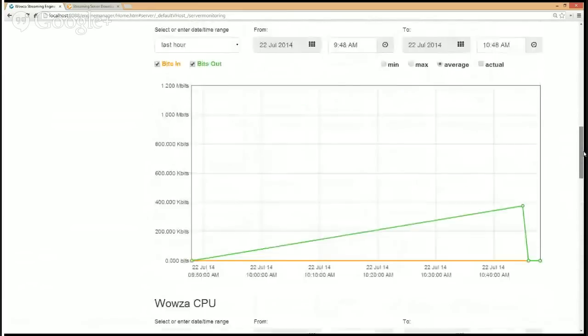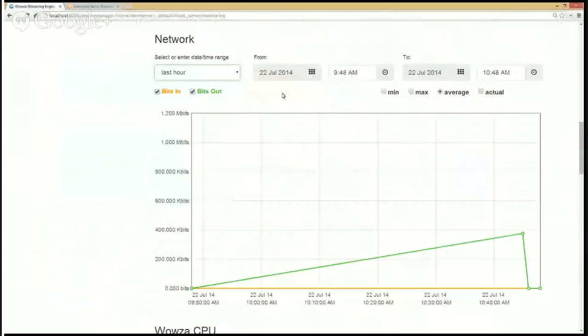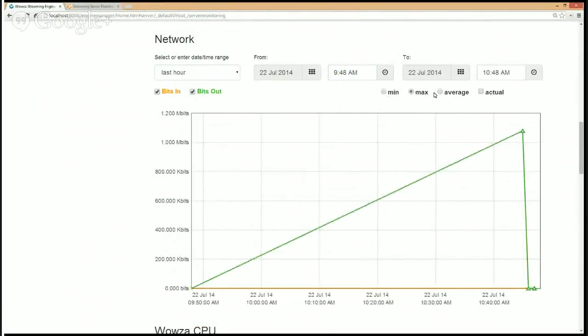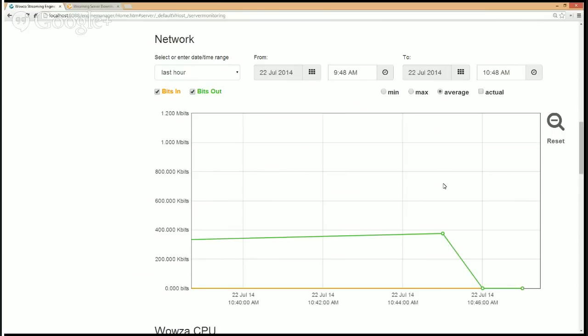So it gives you a bunch of indicators that let you know the health of your server and let you dig in over a wide variety of time, anywhere from the last hour by default to the last 365 days. You can also customize by typing in dates and times at the top and choose different types of graphs just by clicking on here. And if you see an interesting spike somewhere, an even easier way is to do a drag and drop. So I can just drag and drop on there and dig in at a deeper level.